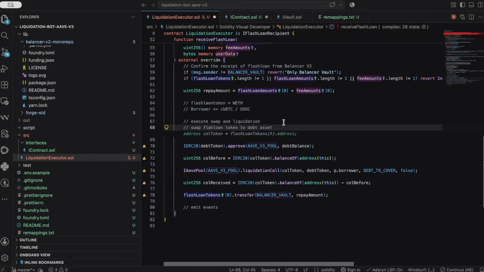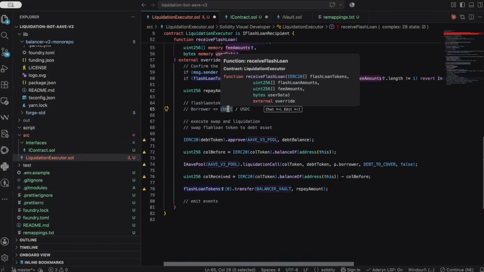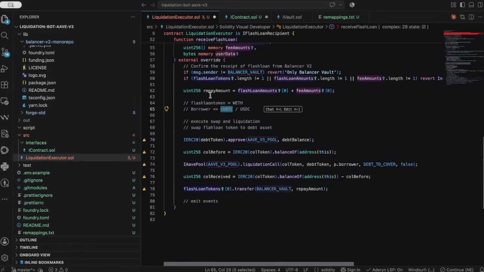All right. So that's the first thing we have to do. Now, when we swap our WETH, the flash loan token, to USDC, then we can go and pay. We have enough USDC to liquidate, to pay the debts of the borrower. Now, the challenge will be after we have paid and we are given collateral. In this case, the collateral of the borrower is Coinbase Bitcoin. So we'll be given Coinbase Bitcoin and we need to pay back the flash loan. We need to pay it back in WETH, right?